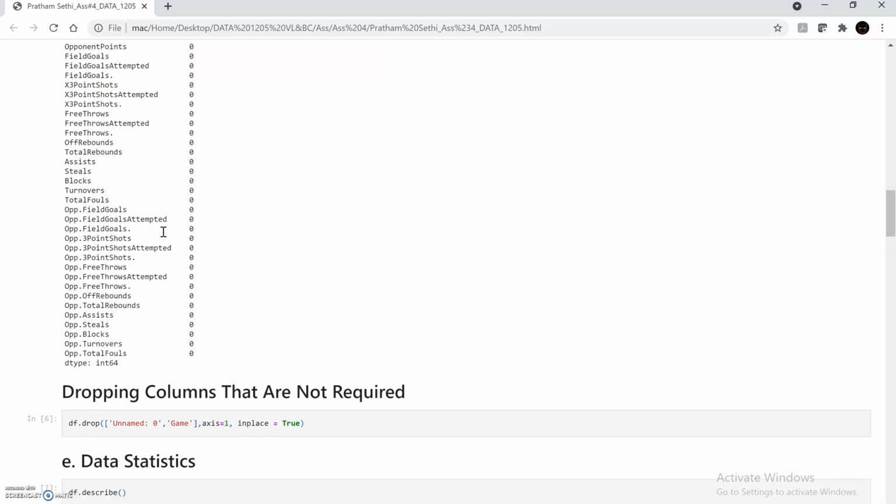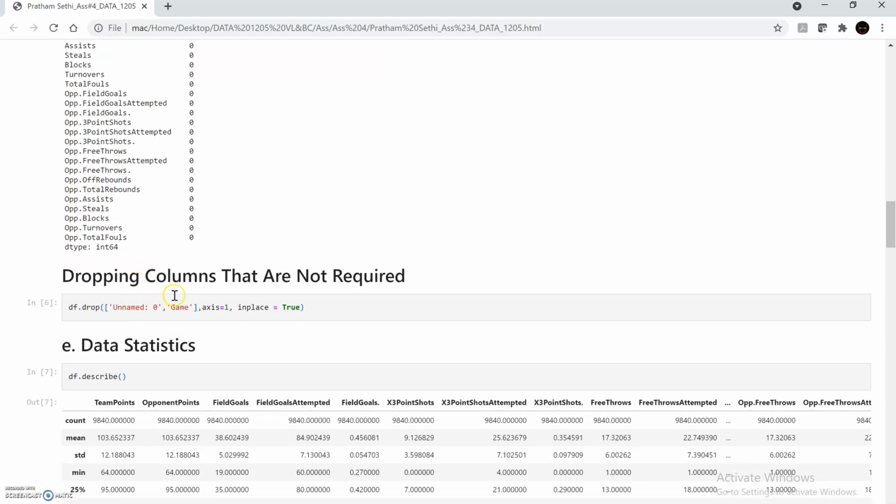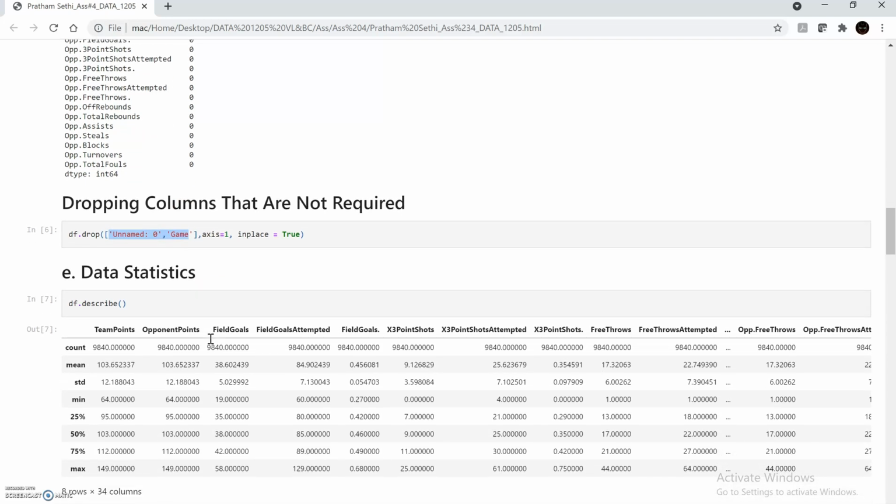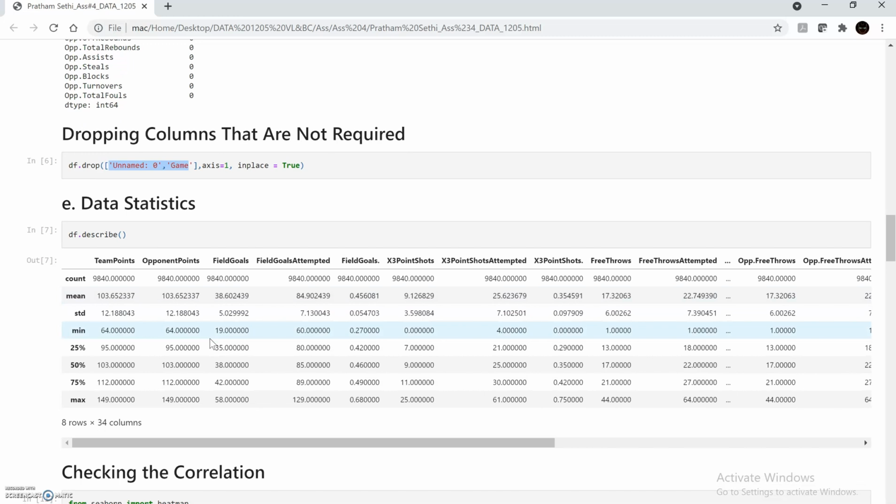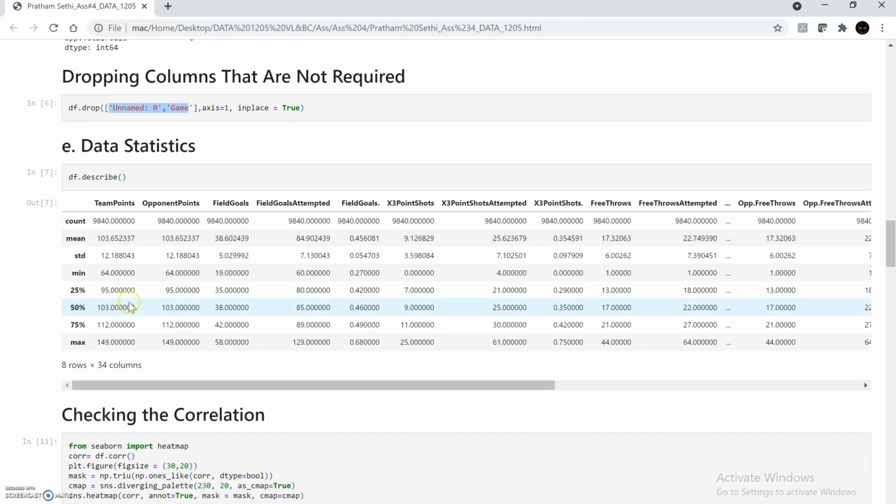I checked for null values, but there were none. I found that two columns, one was the serial number and the other was the game number, were not required for me to process the data. So I dropped these two and moved on to checking the data statistics.